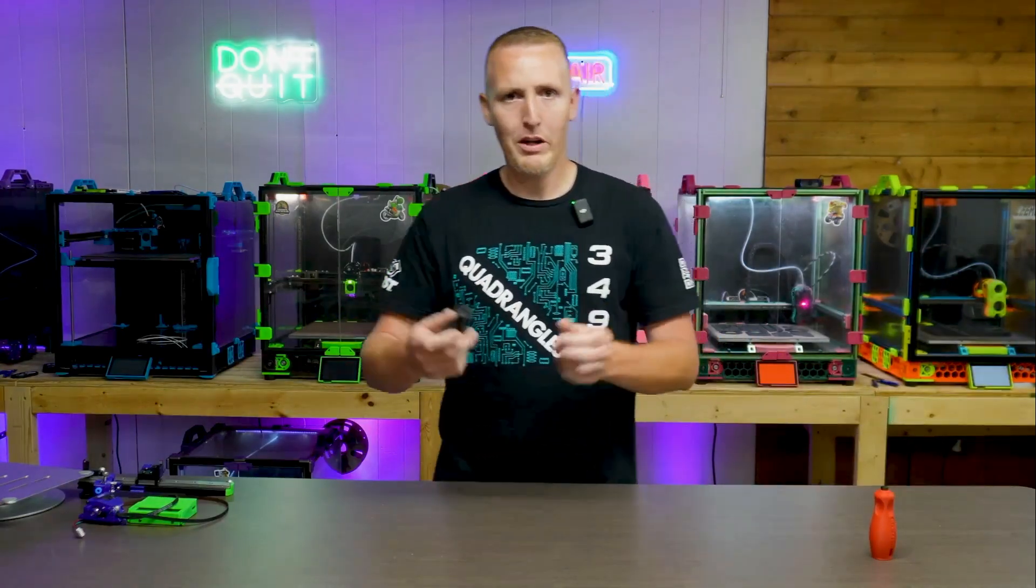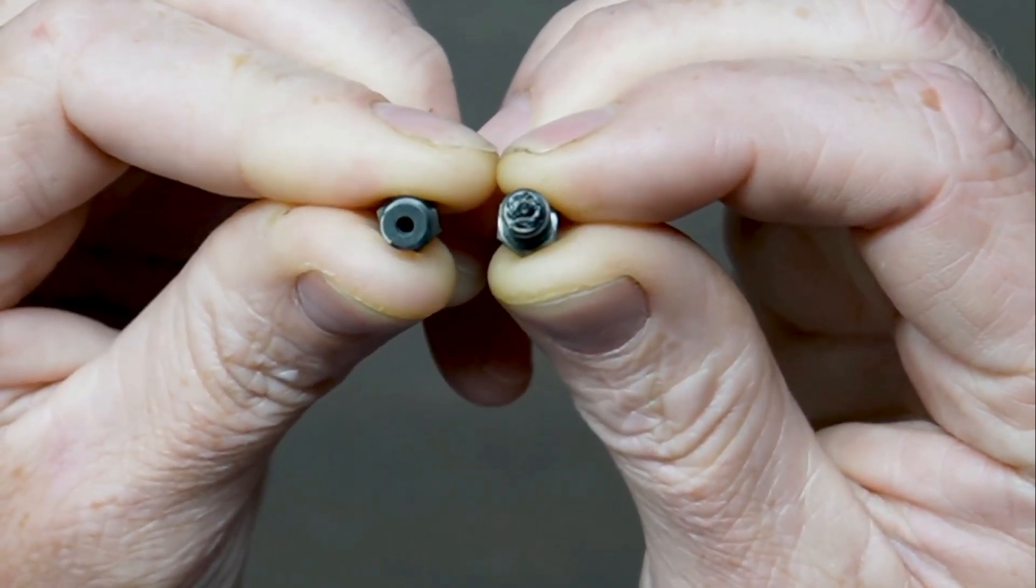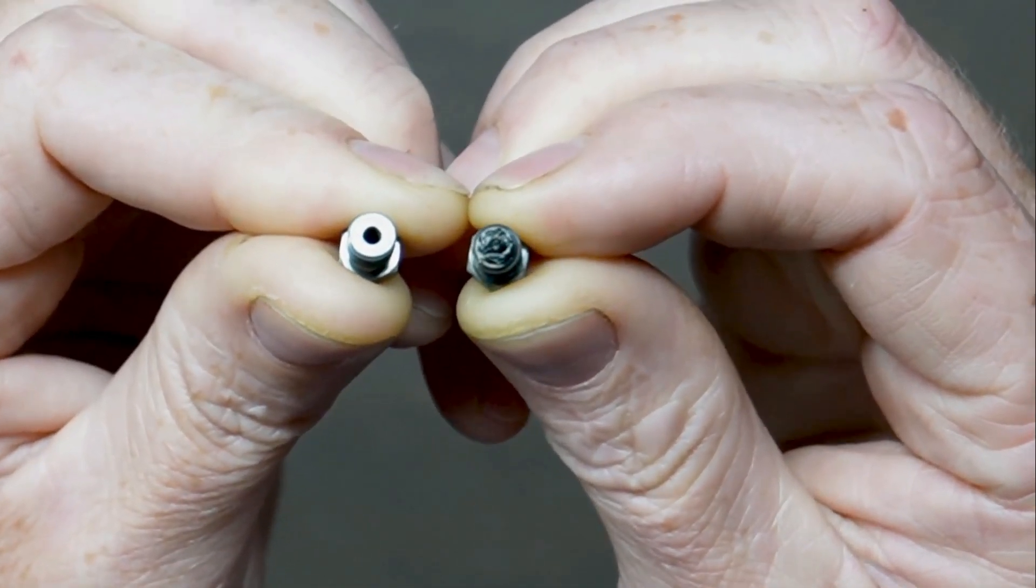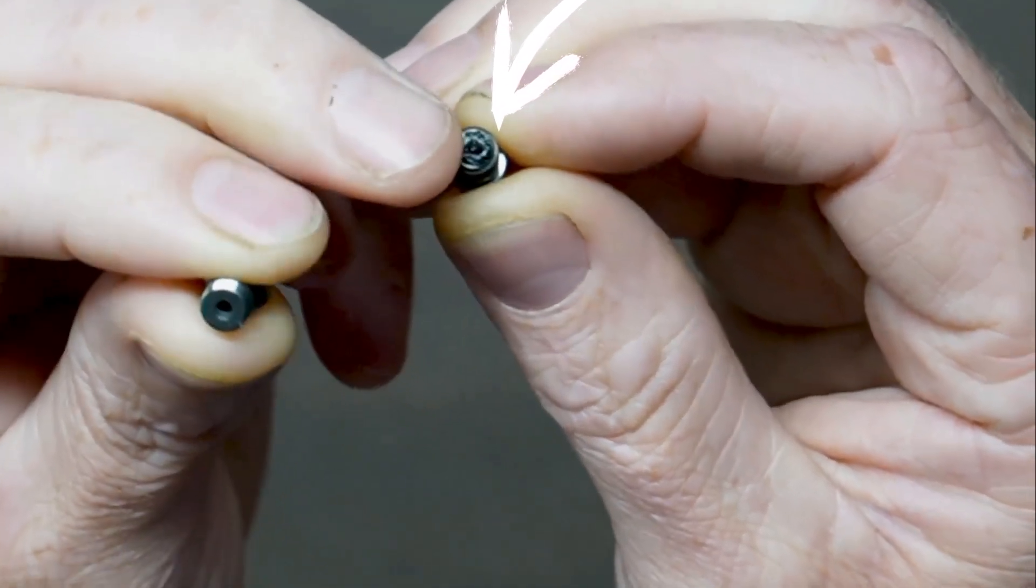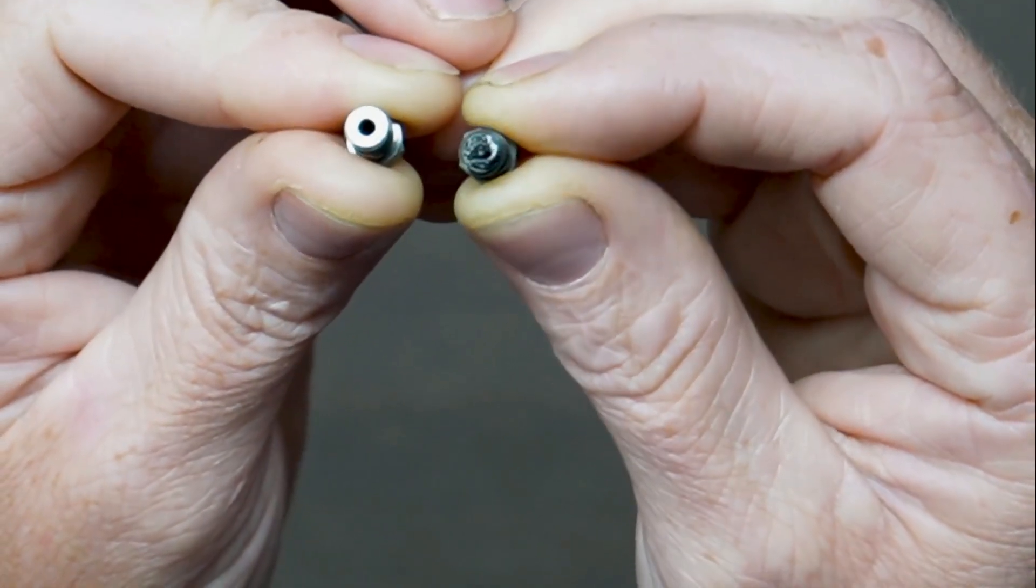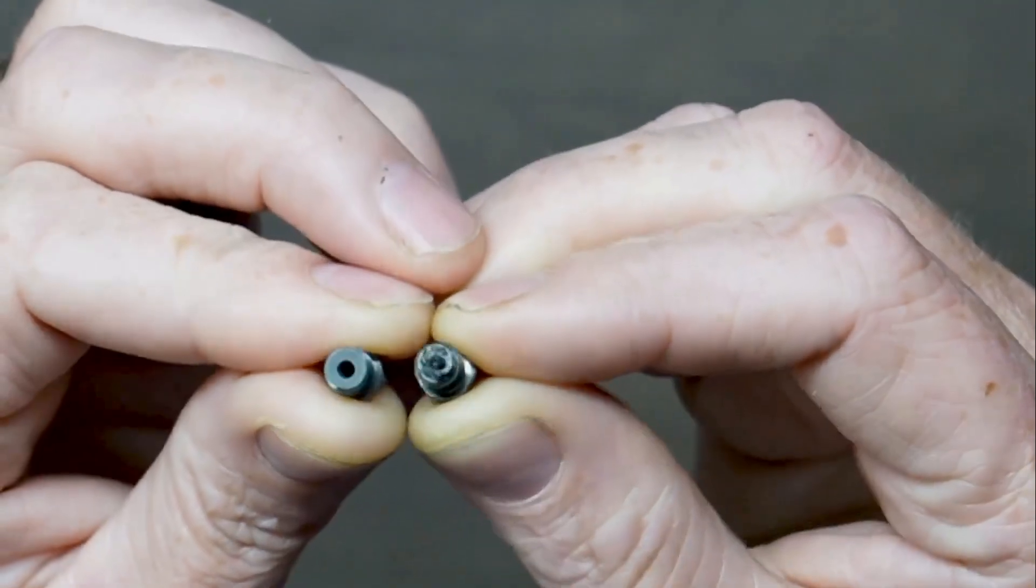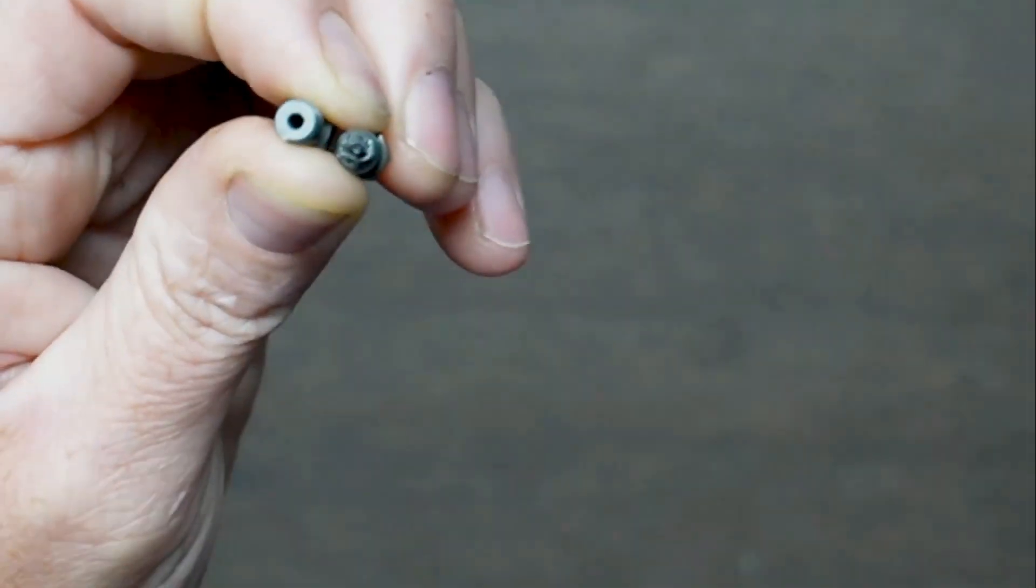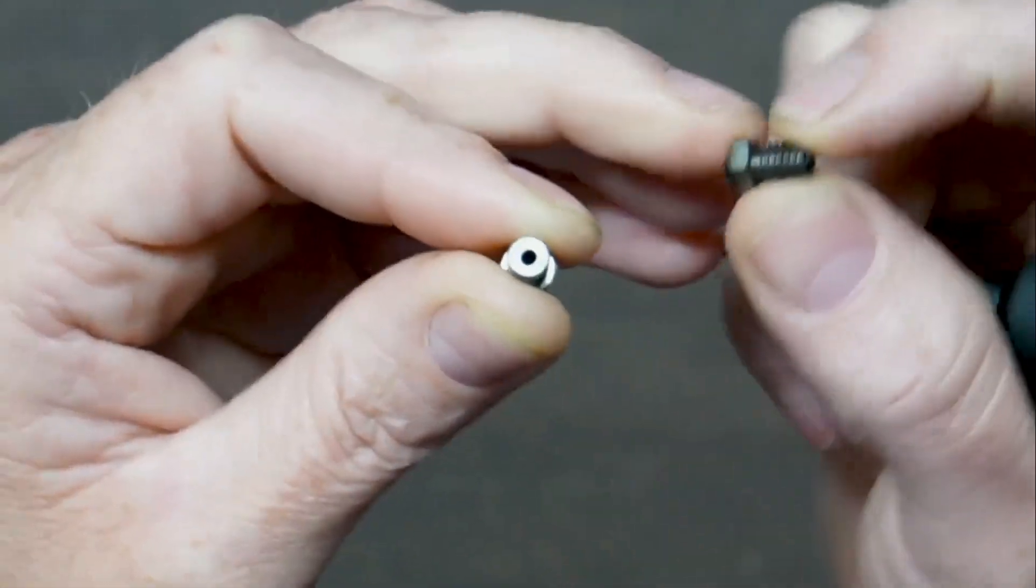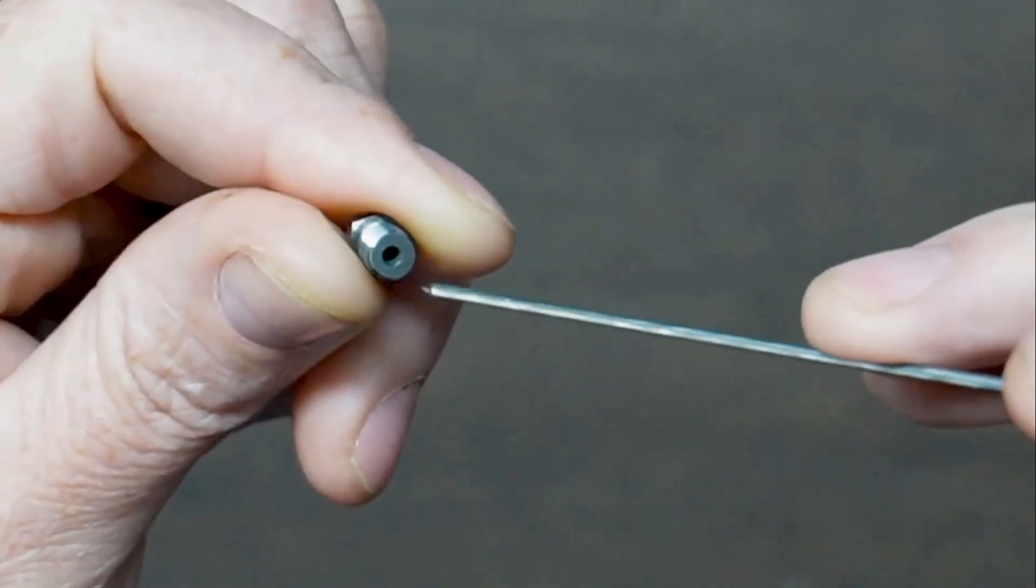I'll give you an up-close look at it, kind of what it does. Right here I have two nozzles in my hand. One of them has never been used and the other one has somewhat of a clog, a little partial clog. What you see in there is just filament. All of them are going to have filament like that if you pull it out. So what this is going to do is it's going to pull all that junk that's in there while it's heated up and it's going to push it out of the bottom.